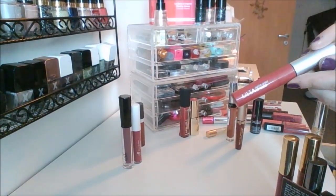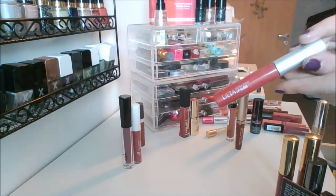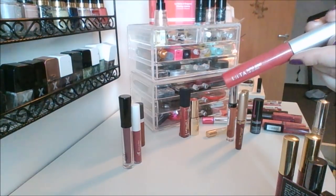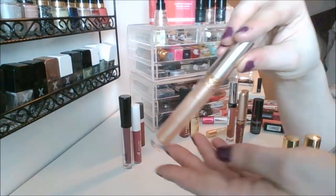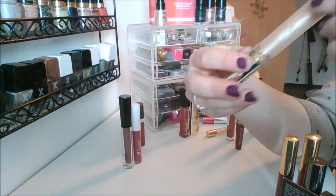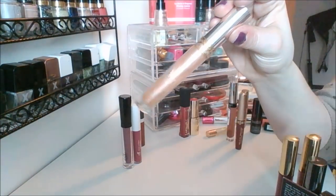I also have this Ulta lip gloss — something else I got by working there. They give everyone a bunch of stuff from the Ulta brand so you can get familiar with it. This is the Super Shiny lip gloss in the shade Sasse — it has a nice sparkle. And from that swap with Triggy, this is a Stila lip gloss in the shade Citrine — a great topper over lipsticks because it's just that gold sheen.